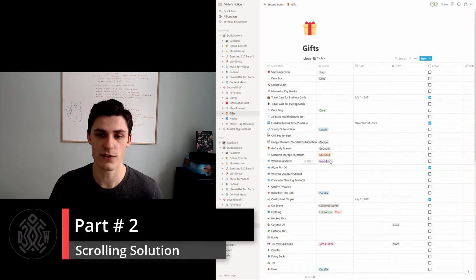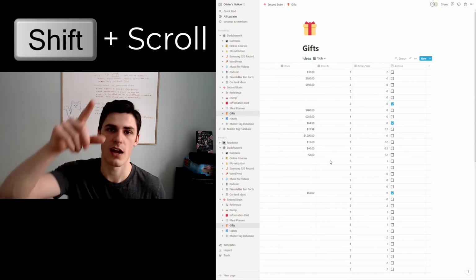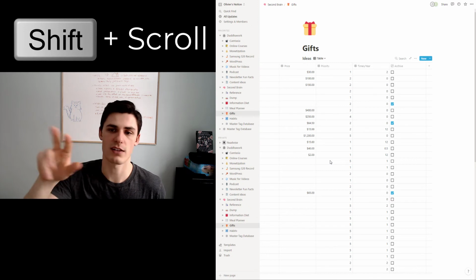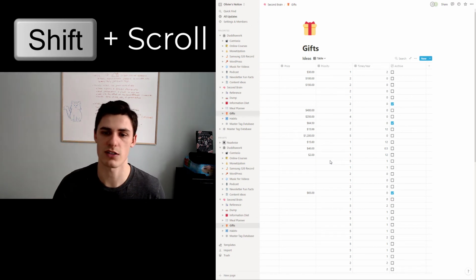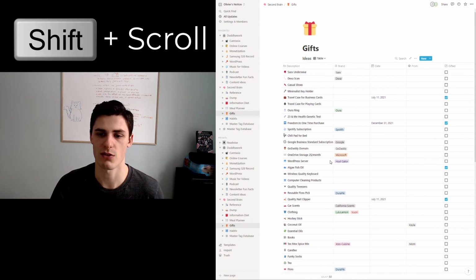You hold shift to scroll horizontally. So right now I'm holding shift, and I'm rotating the wheel on my mouse. So if you have a trackpad, then you'd scroll down while pressing shift. I haven't tried it, but I'm assuming it would work. So here I'm just pressing shift and it's scrolling horizontally.